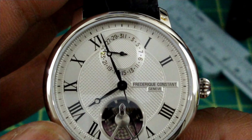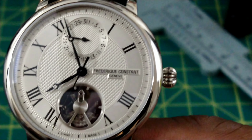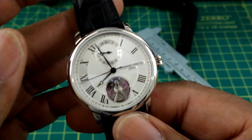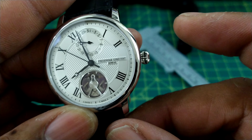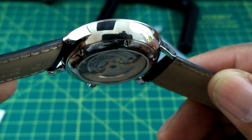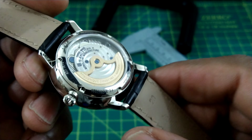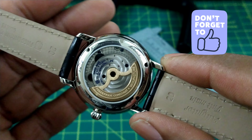And the radial date up at 12 o'clock. Excellent printing on the Roman numerals and Frederique Constant relief over there at 3 o'clock. There's no lume on this dial. It's just a dress watch, but it's all Swiss made. Push-pull crown. It does not hack, and a lot of expensive watches don't hack. And you have this kettle type shaped case with the screw down back, and you get 30 meters of water resistance. So it's not a swimmer. It's just a dress watch that can resist splashes.